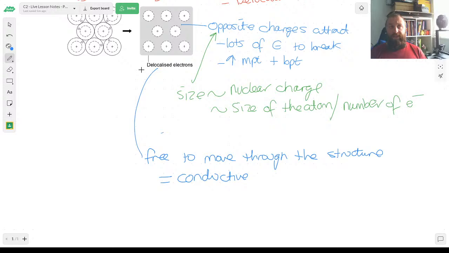Now, when we look at physics 2, we've got this idea of resistance. We've said the electrons can move through the structure, but every time the electrons are moving through, there is the opportunity for them to collide with one of the nuclei. So the nuclei can get in the way, and that's all resistance really is. Those electrons are pushed through by the potential difference caused by a battery or power pack, but as they're moving through the structure, they're trying to go in between those nuclei, and every time they hit one of those nuclei, that causes resistance.